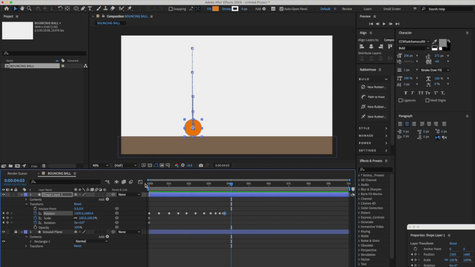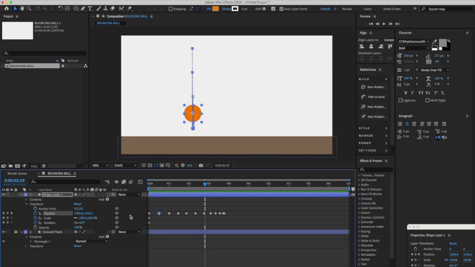Basically, whenever things move in nature, they start slow, they get faster, then they slow up as they're getting to a stopping point. In this particular case, because we have this bounce as an in-between step, like where it hits the ground, what we really want is slow, fast, slow, fast, slow, fast, slow, and so on and so forth.